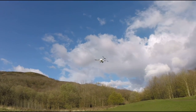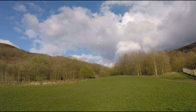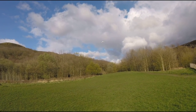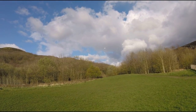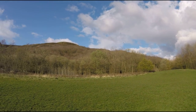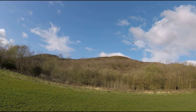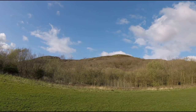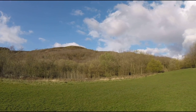Get some height. Let's get it up at some height now. Right, let's fly it. Let's see what it's like. Where we go and turn left. Yeah, it's still looking decent.